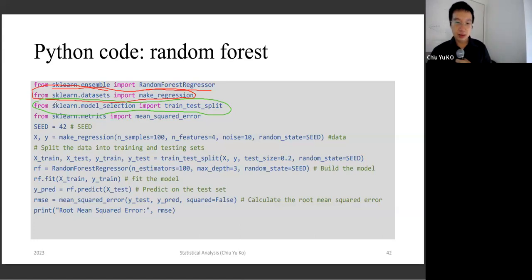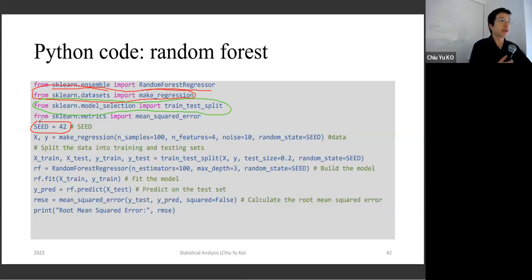And the first line, I guess we have seen that before, is we have the seed 42, okay? This seed is going to make sure that even with random forest, you always get the same answer. It's not random because you're an IT manager, right? You know how random numbers are generated, right? There is a random table. It's a deterministic random table, but you just go over the table, right? And the randomness comes from the starting point where you start, right? But where you start actually comes from the computer clock, right? Because the computer clock is kind of random, depending on when you press a button, right? So that is how the randomness comes in.